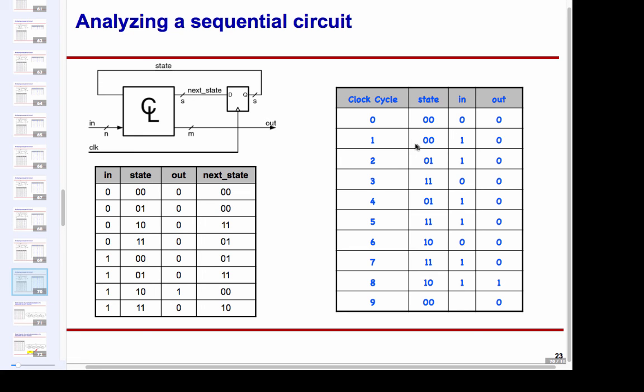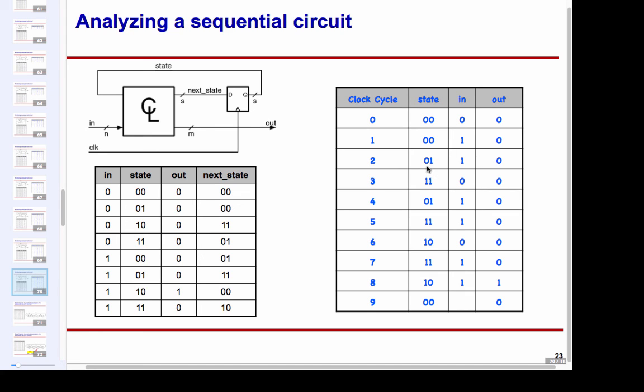Now what happens? So next clock tick comes, it would see that state is 0, 0 and input is 1. We consult out here, state is 0, 0 and input is 1. So I'm going to look at this line, and this says next state is 0, 1. So that's why you see the next state becomes 0, 1. And then out here, the state is 0, 1, input is 1. So that means 1, 0, 1. So output is 0. So we still see the output of 0.